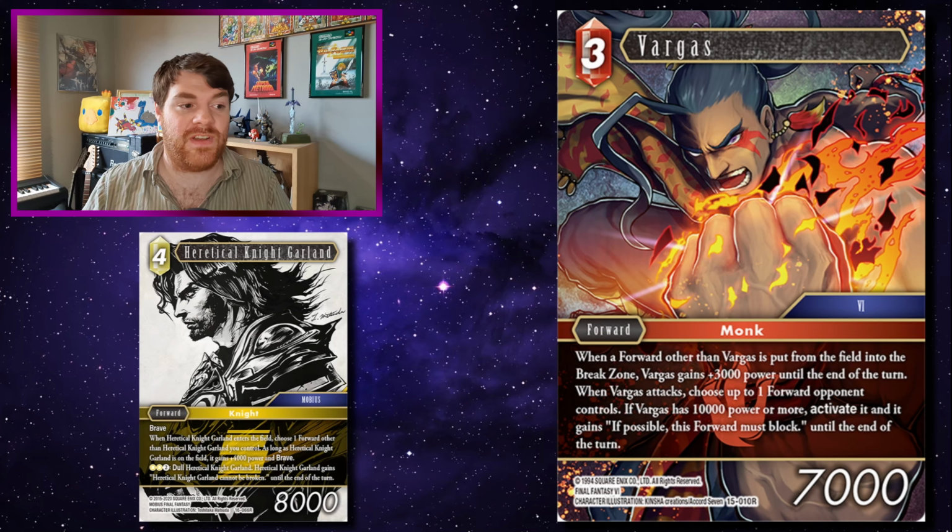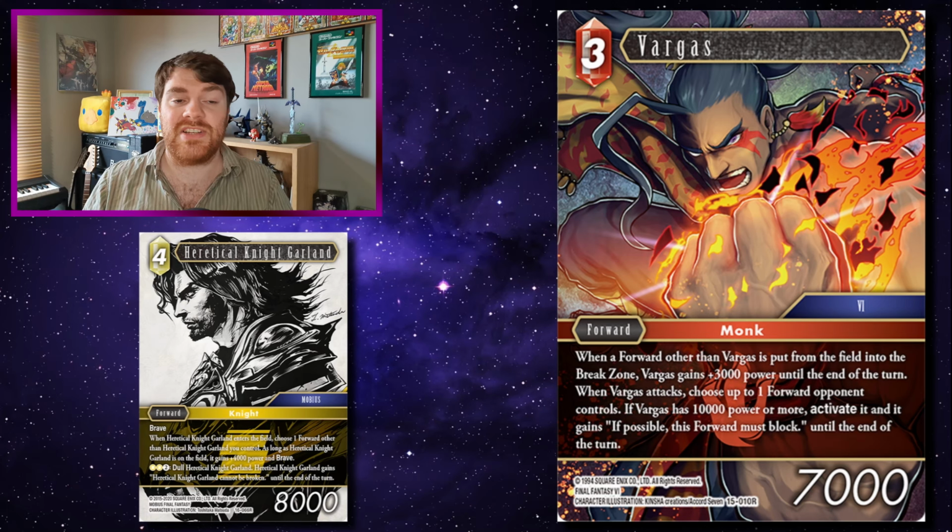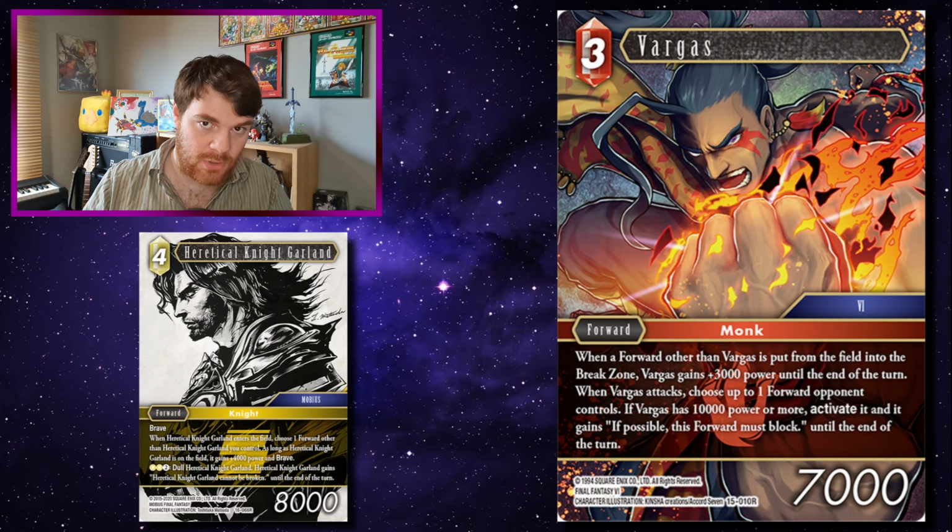And what I like about this as well is the fact that even if your opponent kills Heretical Knight Garland to try and get rid of Vargas' ability, that will actually still buff Vargas. So he will then gain the plus 3,000 power from his own ability to then become 10k, to then still make something have to block when he attacks anyway.